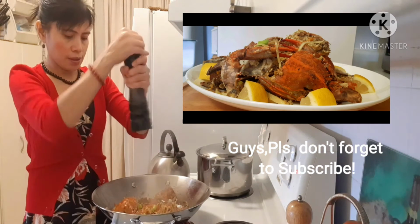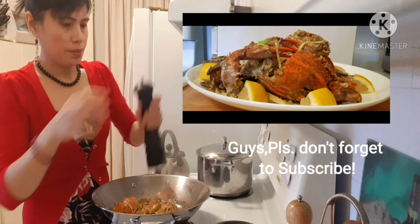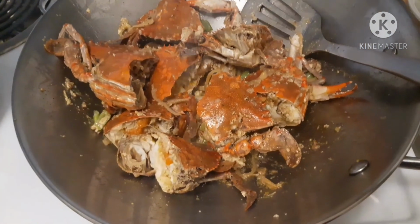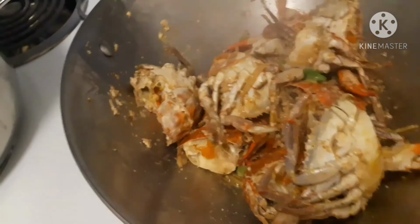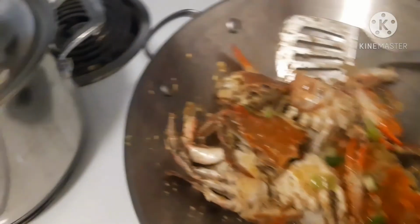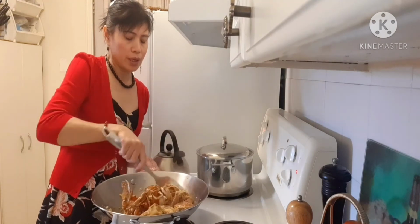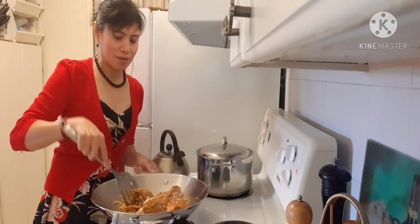And then black pepper. I'm gonna put a little bit salt. Spring onion. Okay, done. Oh my god. My mouth is watering now. That's my yum crabs.